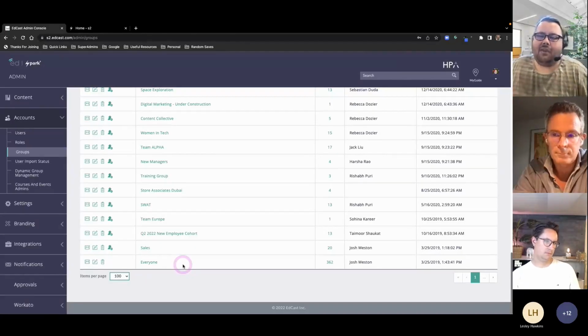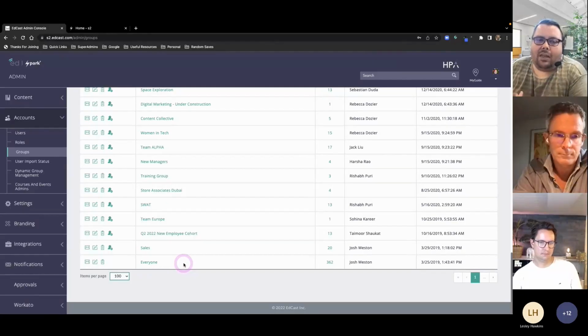So I never advise deletion of the everyone group unless it is critical for the use case of the instance. The majority of the time I see it happen is with instances that have an external facing environment, when it's not an internal user group of employees utilizing the site.